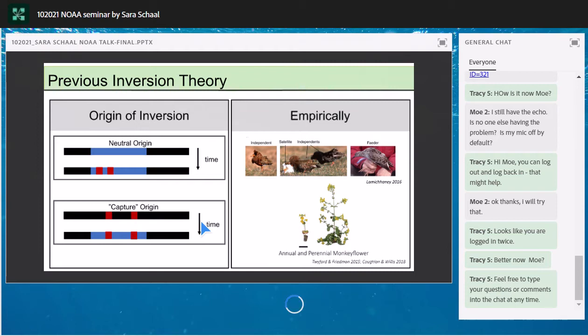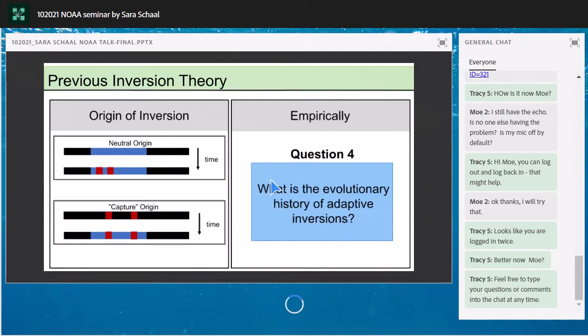And conversely, in the ruff, which is a prairie bird, there are three different male morphs, and these morphs have different behaviors. They have different mating behaviors, different plumage colors. In this study, they used phylogenetics to backtrack how old the inversion is and how old these different morphs are, and found that the inversion arose neutrally, so it arose before this divergence occurred, and then eventually through mutations gained adaptive mutations over time. This is difficult to do empirically and has only been done in a couple of systems, so having some sort of theoretical predictions would be useful to contextualize what we see empirically. So we ask, what is the evolutionary history of adaptive inversions?